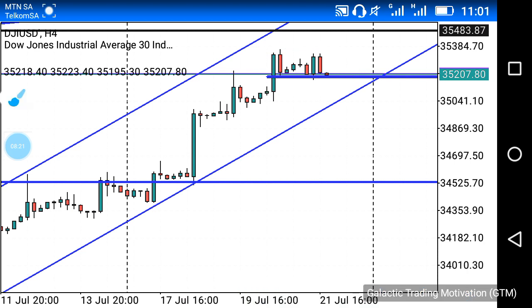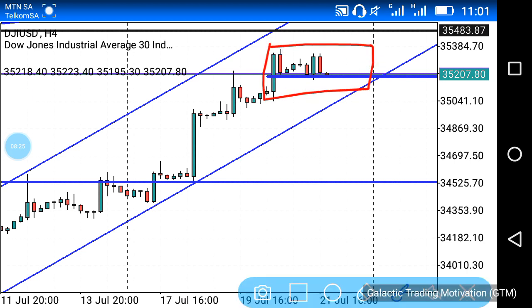Having said that, I would not really take this M structure seriously. Why do I say so? That is because this M structure is very random. It happened in the middle of the park and not necessarily at a very strong level of resistance, right? So ideally I would love to see this M structure happening at around this level over here, and that's how I would take it seriously. But this one over here I would not take seriously, and in fact it could be a trap.